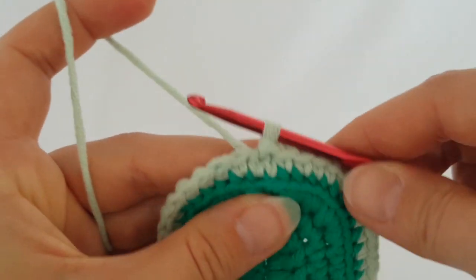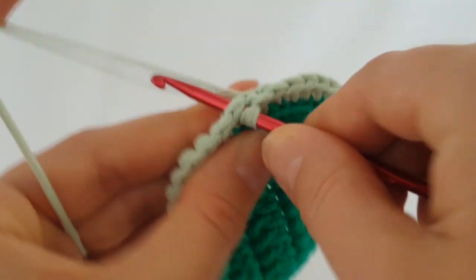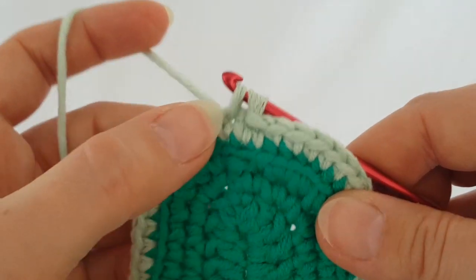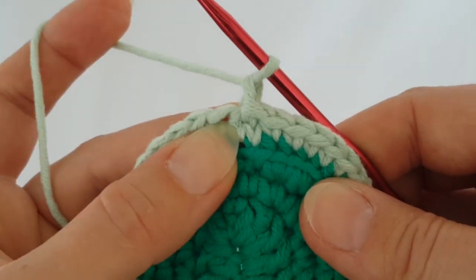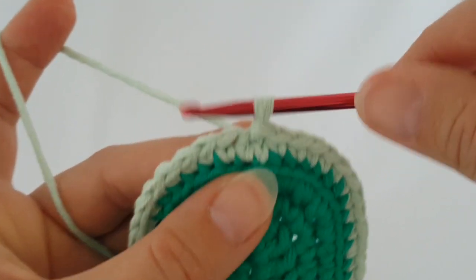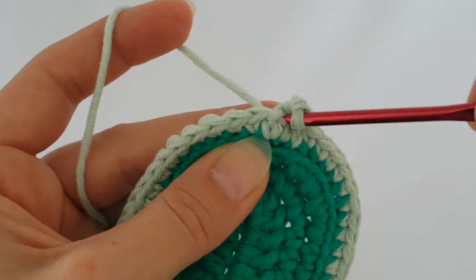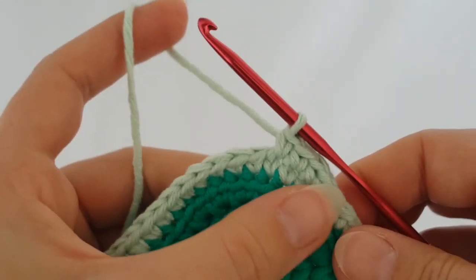Okay, now count 18 stitches in the front part of the shoe and mark these 18 stitches. And now we are going to make just one single crochet in each stitch to the stitch marker, and you should have 16 stitches on the left side and 16 stitches on the right side. So you can start with chain one, and then you have to join the round with a slip stitch at the end of each round, or you can work in a round like me. So the first single crochet has to go into the first stitch, and then make one single crochet in each stitch to the stitch marker.